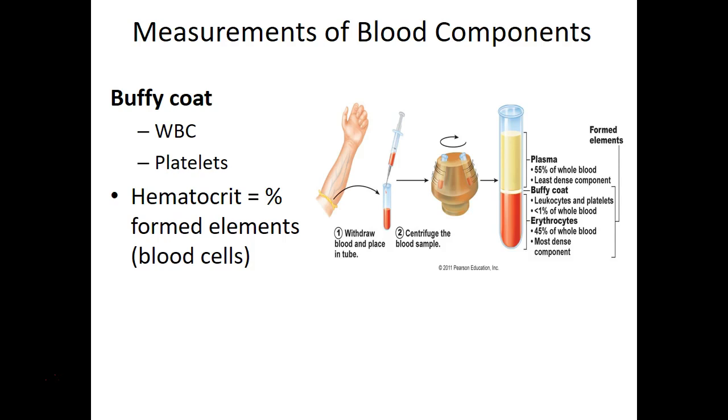Let's talk about maybe you get a drug that's given to a patient and it doesn't bind to anything in the blood. Where would you find that drug? In the plasma, the buffy coat, or the erythrocytes? Plasma, absolutely. Okay, right? So here we're finding, in the bottom we have erythrocytes, then we have a middle layer that's buff-colored, beige or brownish, okay, that has the leukocytes and platelets, and then above that we have the plasma.